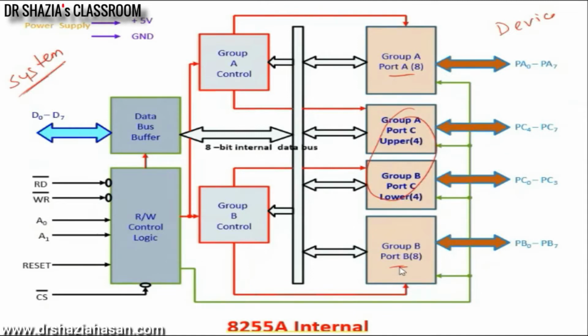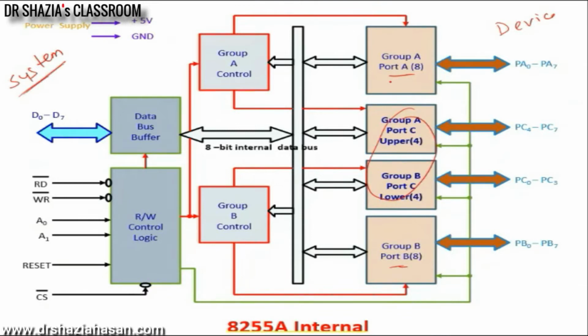Like in a microprocessor, you have seen the first four general purpose registers can be broken up into smaller registers. Yes, AX can be broken up into AL and AH. A similar concept is here. Here we can see that port A, port B and port C are three 8-bit ports. But out of these three 8-bit ports, port A can be used as an 8-bit port alone. There is no other option for us.